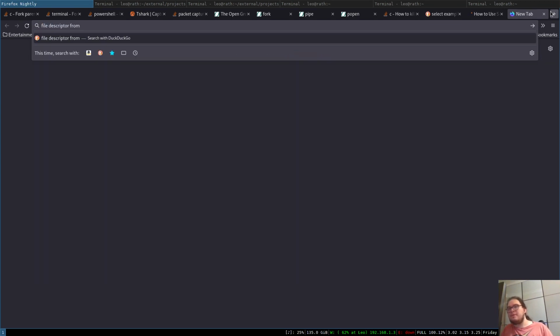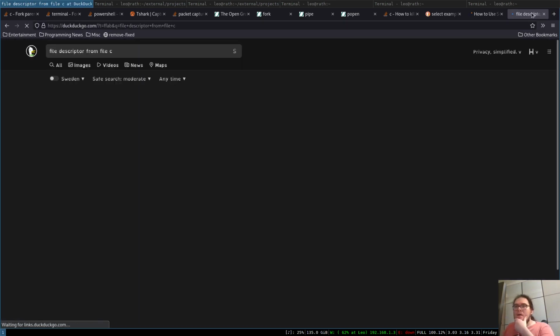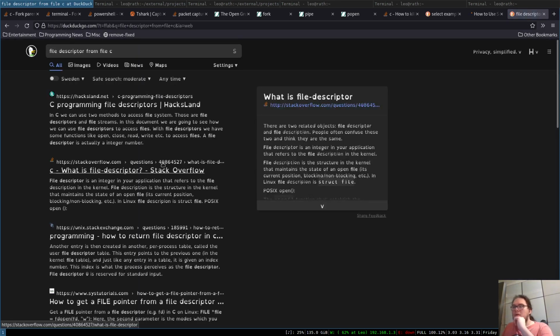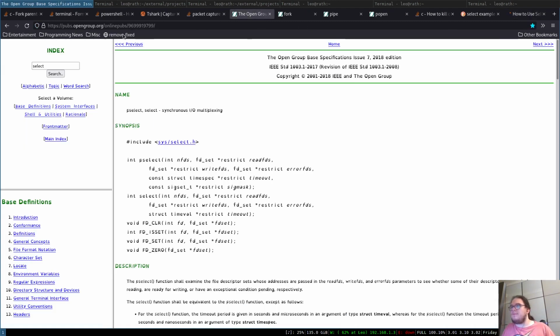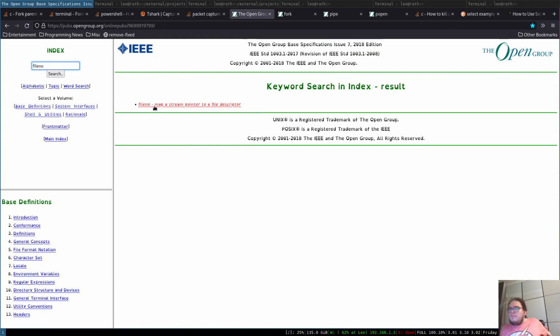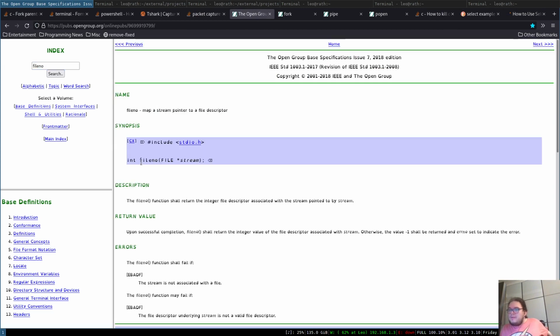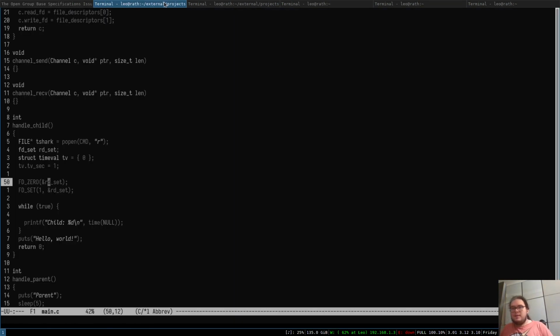File descriptor from FILE C. So this is about getting FILE from file descriptor, which is fdopen. The opposite is, it seems, fileno. fileno: map stream pointer to file descriptor. That is exactly what I need.